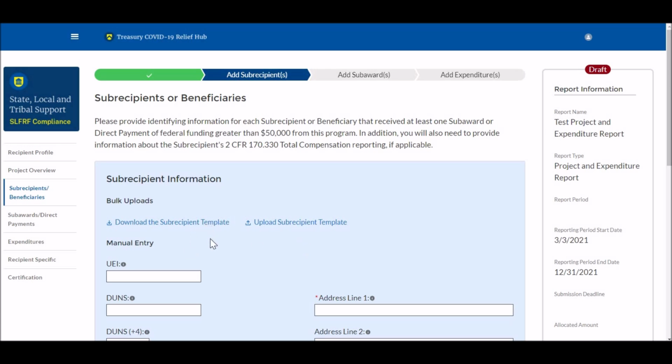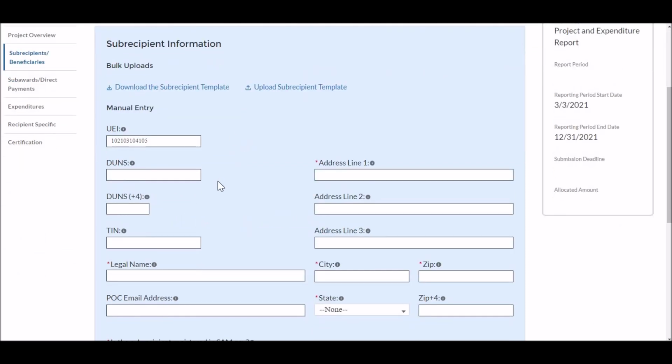Please note that you must create a subrecipient prior to beginning the data entry for the Subawards module, since all subawards will need to be associated with a subrecipient. If you choose to manually enter your subrecipient records, please follow the instructions on your screen below. One thing to remember is that recipients must enter at least one of the following 3 unique identifiers for a subrecipient.